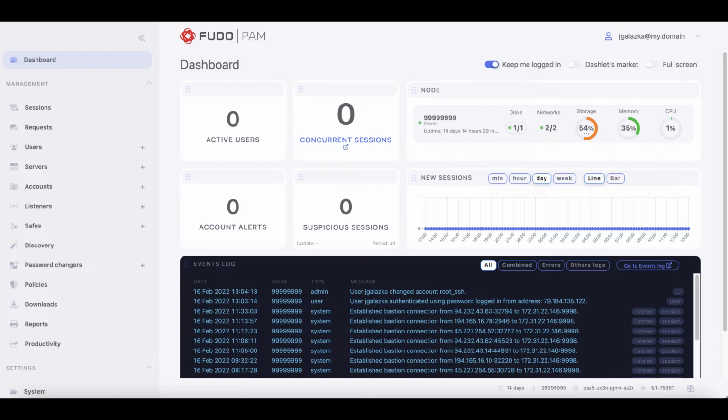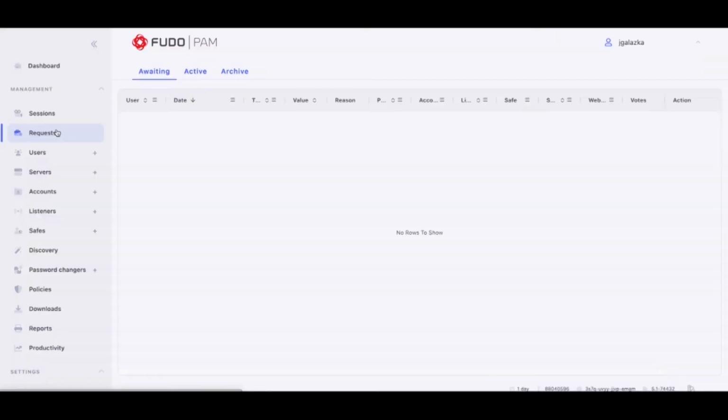With the latest version of our system, we have developed a just-in-time feature that, as per design, is granting access to the resources based on requests. The requests are sent by users via the user portal, and the admin can accept or decline such a query on the admin panel located under the management section on the left-hand side, on the request tab. Let's go there straight away.